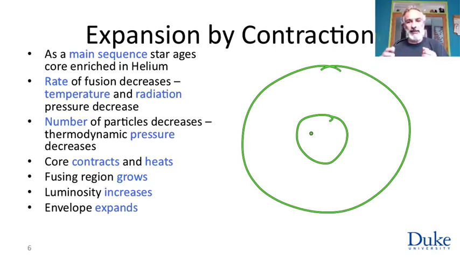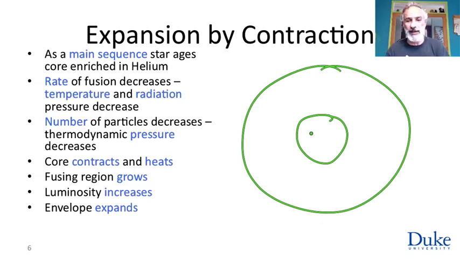This means that the probability for collision of two protons in order to initiate fusion decreases, because some of the time the protons are not running into each other, they're running into helium atoms, and in the Sun they do not have enough energy to actually fuse effectively with helium. And so the helium is inert, and there's less and less protons running into each other, so one would predict that the rate of fusion would decrease in the core. Similarly, this would decrease the radiation pressure, because the pressure emanating from the core, a large part of it is radiation pressure, all this energy. Furthermore, fusion would slow down.